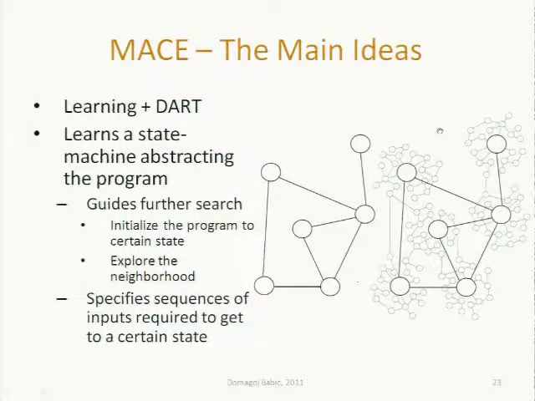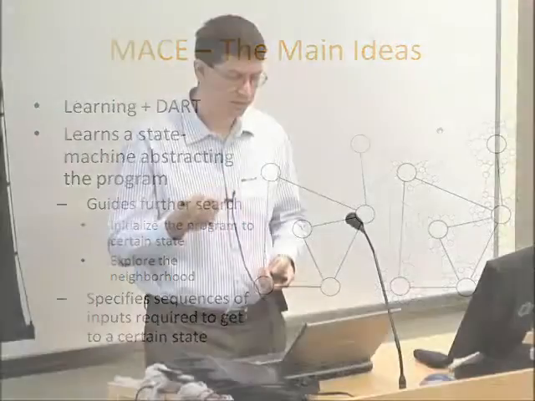What it actually does is that it combines Dart with learning. And just my insight is that in many ways, Dart is very similar to what decision procedures do. The one big difference is that decision procedures also get a lot of leverage from learning various lemmas that prevent them from making the same mistakes in the future. And so I just thought that perhaps combining this learning approach in some way with Dart might give us some benefit, for instance, for reducing the size of the search space, pruning search space, or just providing more guidance.